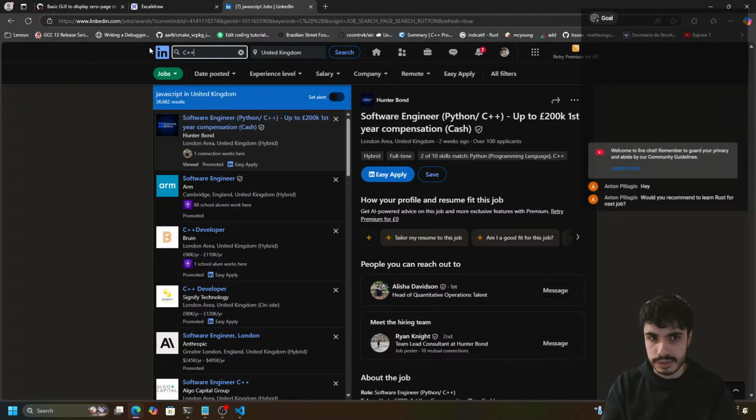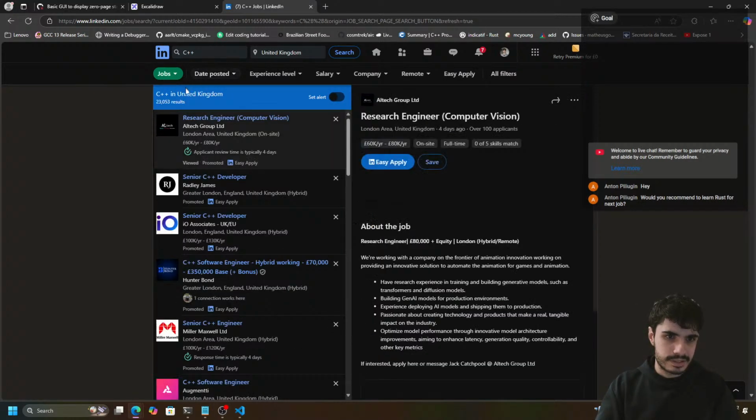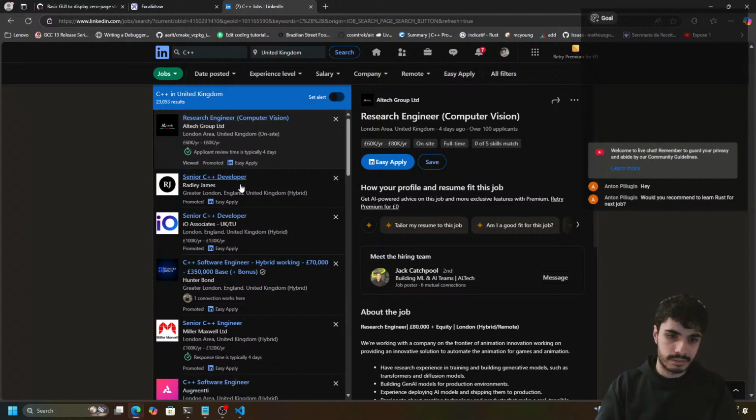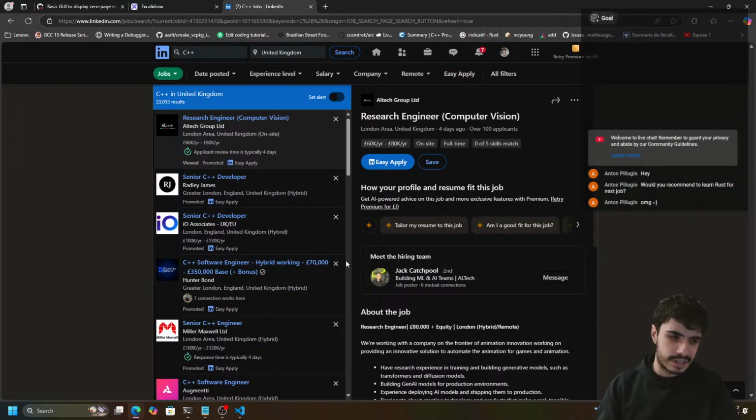If you search for C++, there are 23,000 job openings that mention or are related to C++. So what do we take out of this? If you really want a job, man, don't learn Rust, because there are no jobs in Rust. The proportion of open jobs in Rust compared to C++, JavaScript, or anything else is just very low.